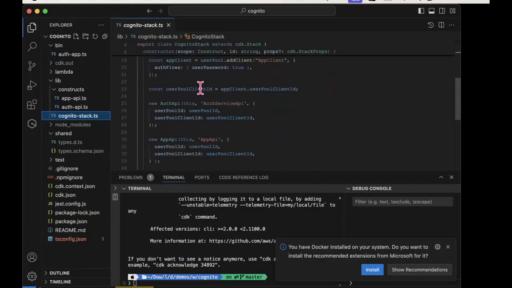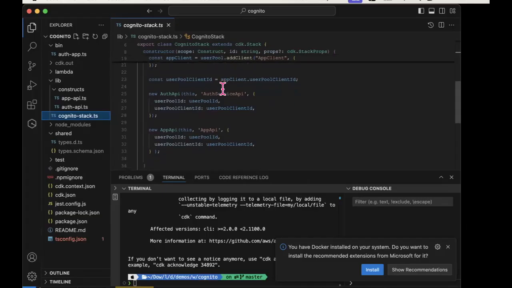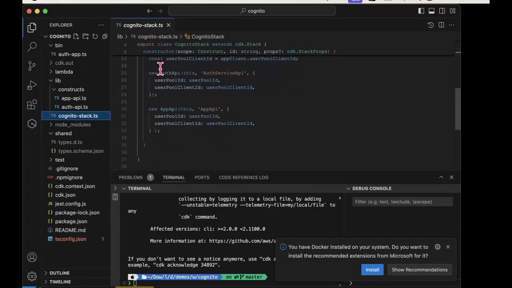And I'm extracting the client's user pool client ID. And here is where I'm using one of my custom constructs.